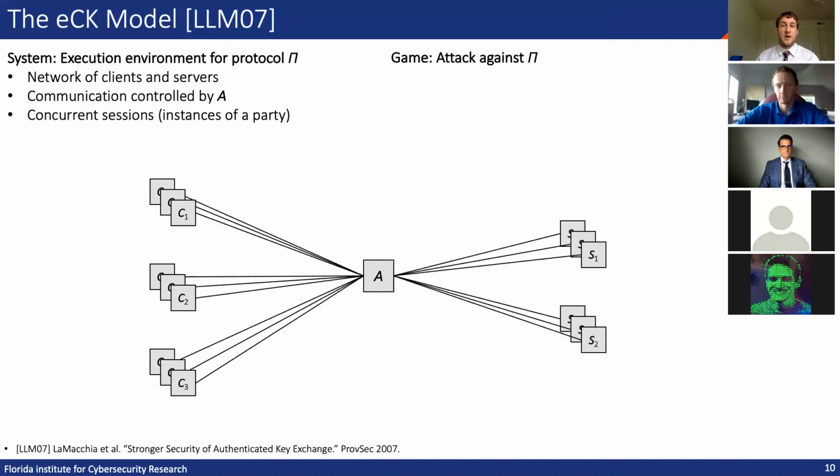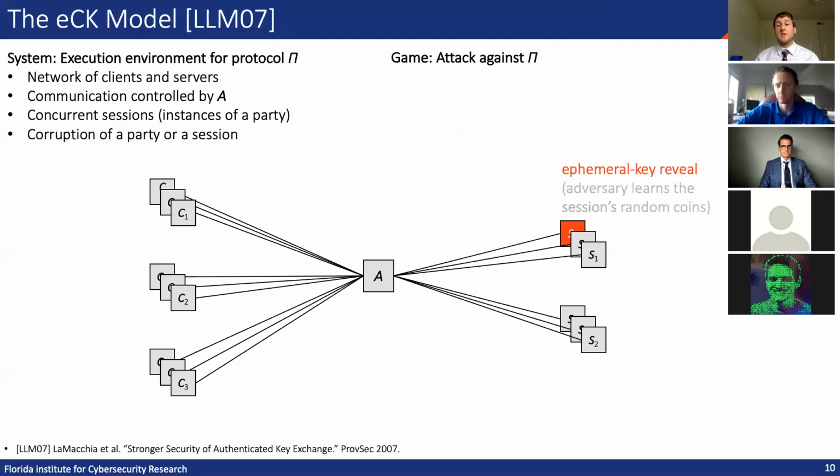And we'll let the adversary initialize and concurrently execute any number of sessions, that is, instances of a party running the protocol with an instance of some other party. So imagine a client session interacting with a server session in an execution of the protocol. In the formal model, this is all handled by the adversary passing messages between sessions.